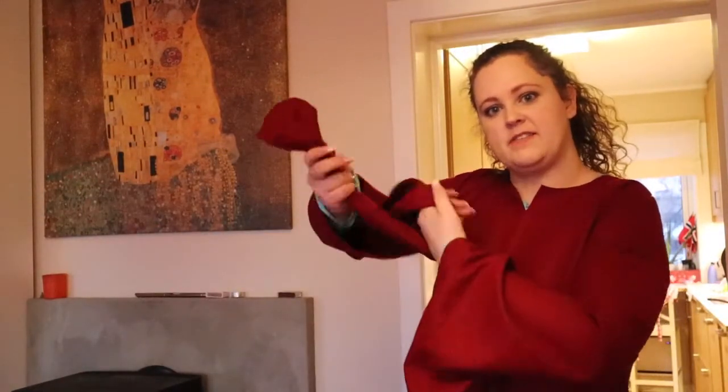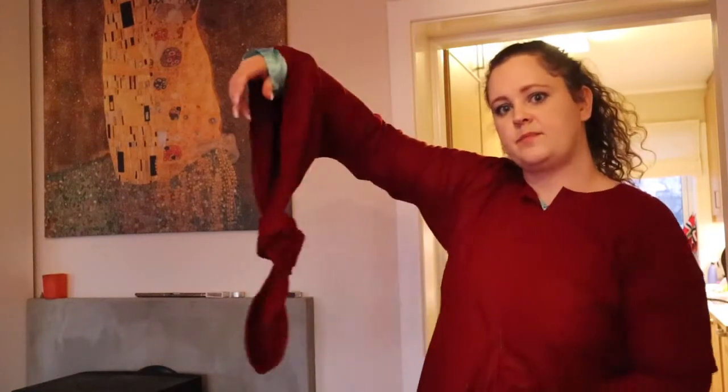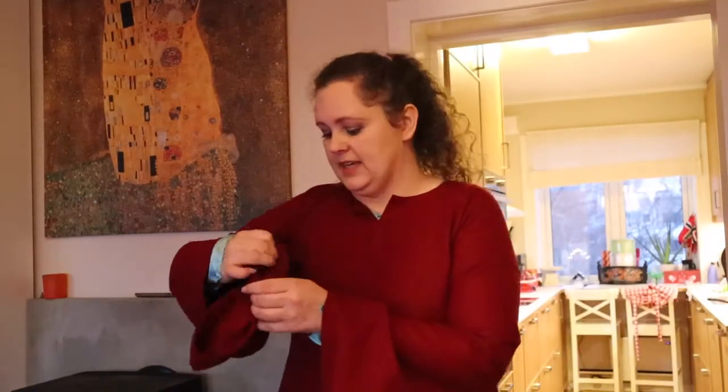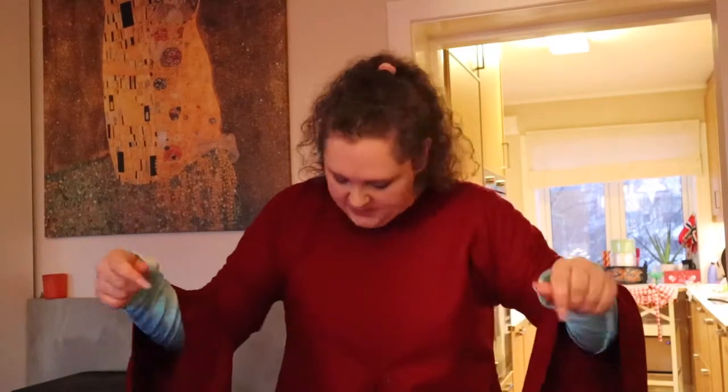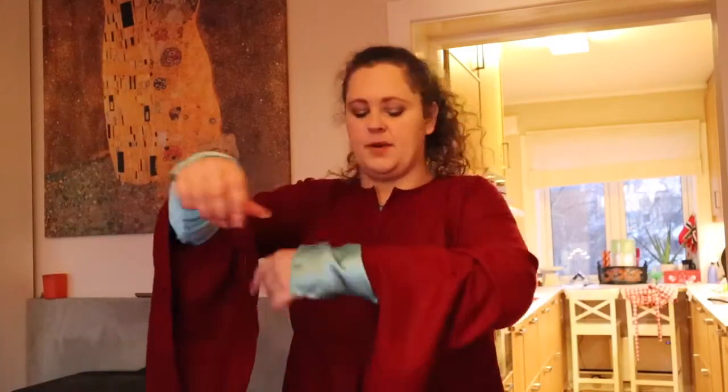I get now why in a lot of the illustrations people have their sleeves tied up a little bit. I totally get that because they're big. It's a good thing I'm portraying someone sort of noble because I would not be able to do any practical work in this dress, but it is a marvel and I just want to wear it. I want to live in it all winter because it's so warm and the colour is so beautiful and I'm really happy with it. I'm wearing it inside out at the moment because I'm going to mark where the neckline should go.